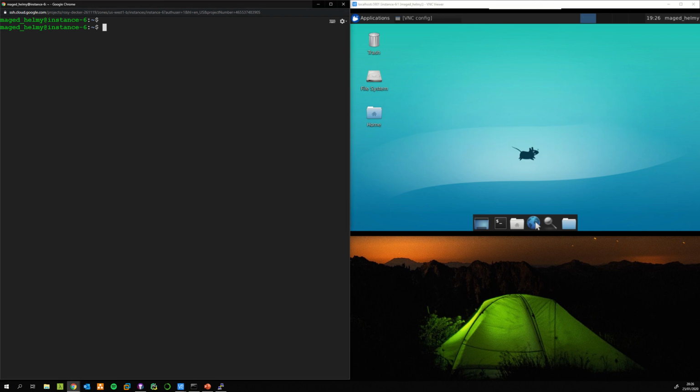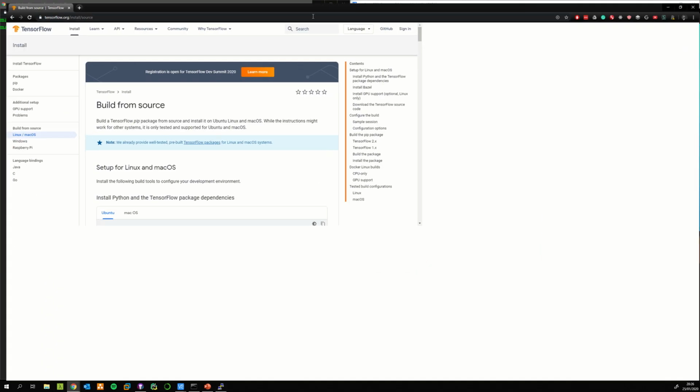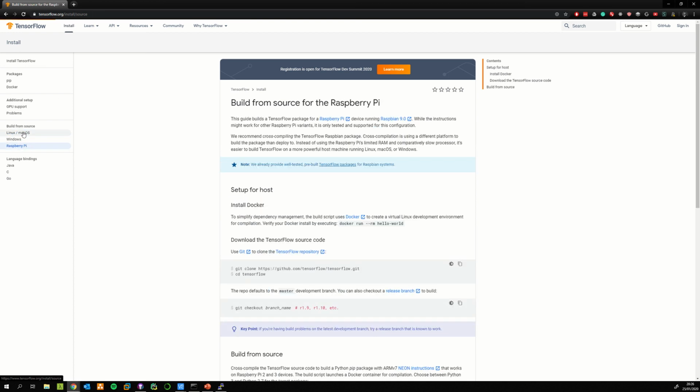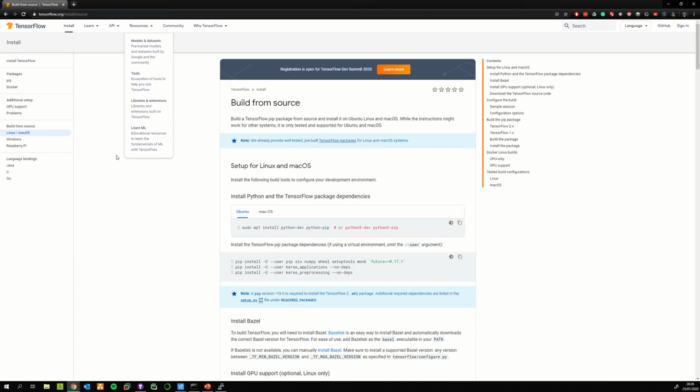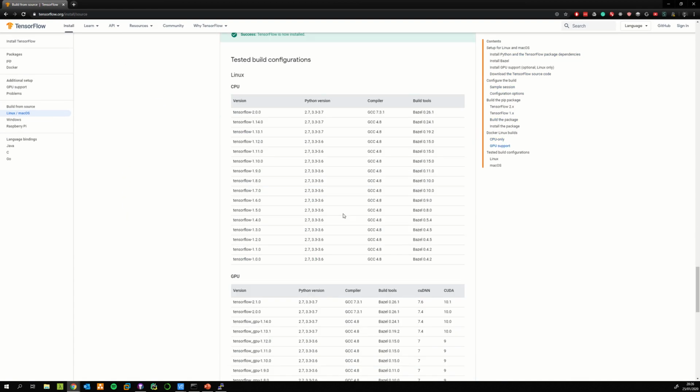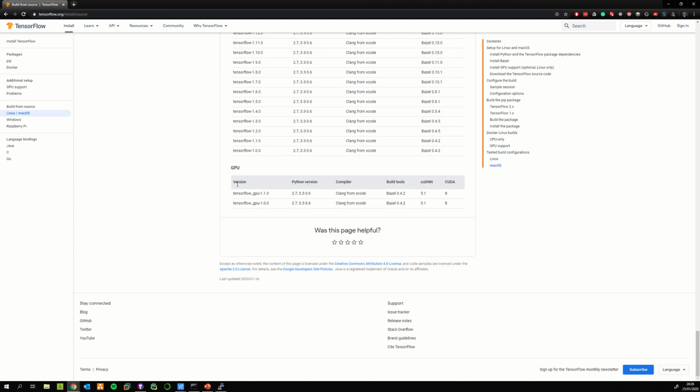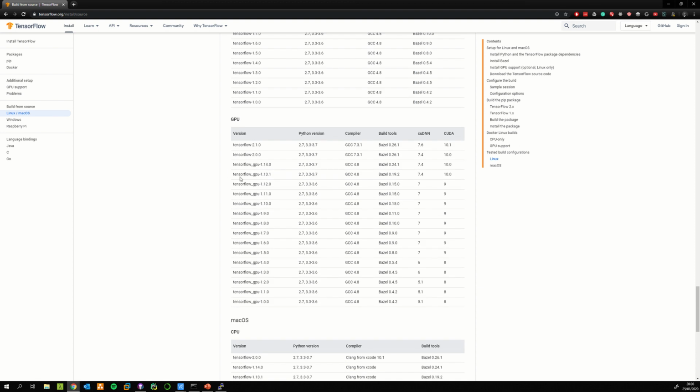Okay, so now the first thing to do is we need to get CUDA in place. If you look in here, it's tensorflow.org/install/source, and you have three options: Linux, Windows, and Raspberry Pi. We're going to build from source on Linux, so we click on Linux. We scroll down a bit and there should be a table: TensorFlow CPU, TensorFlow GPU, and then the Mac stuff. For me, I will use TensorFlow GPU 1.14. That's because it works very well and it supports all I need for now. If you want TensorFlow 2.0, then you just follow the one above here. But TensorFlow 2.0 uses the same cuDNN and CUDA.